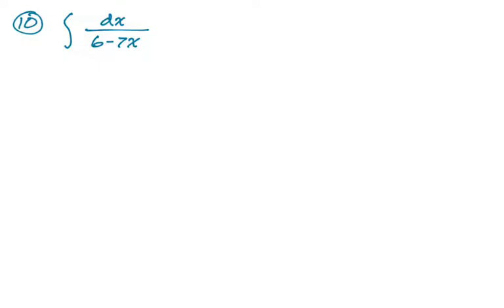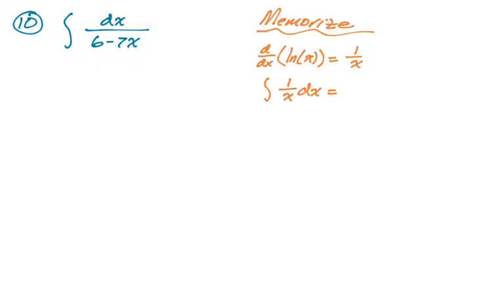So we want the integral of dx over 6 minus 7x. Here's another thing that you should have memorized. You definitely want to memorize this. The derivative of natural log of x is 1 over x. So there's two things to memorize here, right? With the derivatives of the trig functions, I said just memorize them so you can recognize the derivatives and go backwards. The derivative of natural log of x is 1 over x. Technically, x is greater than 0, but usually we don't write that and worry about it here. The integral of 1 over x is the natural log of the absolute value of x plus c.